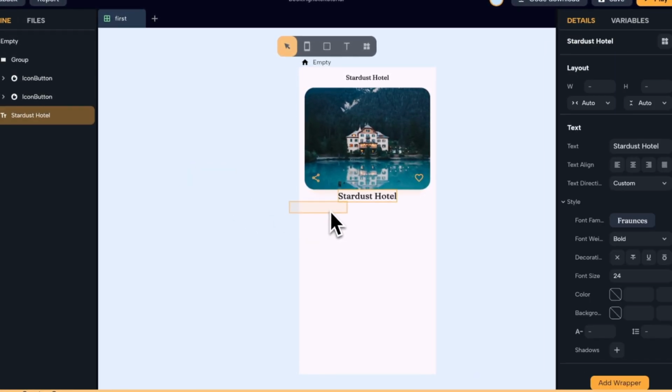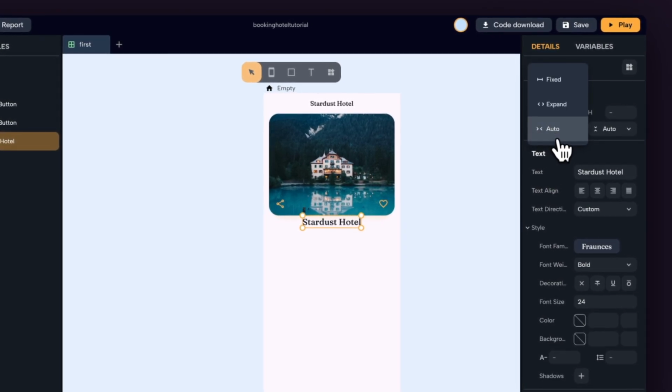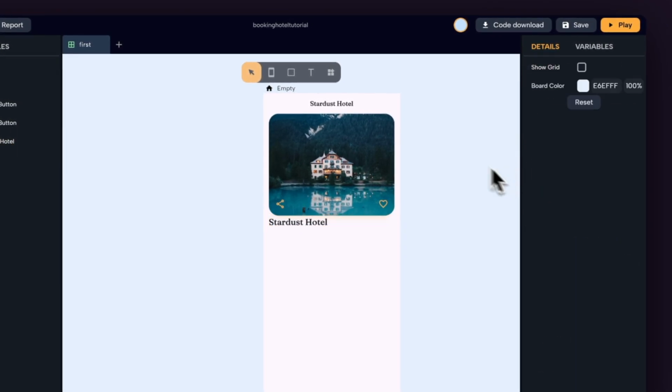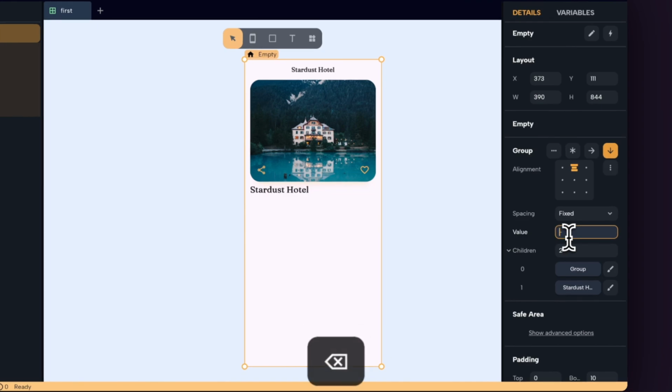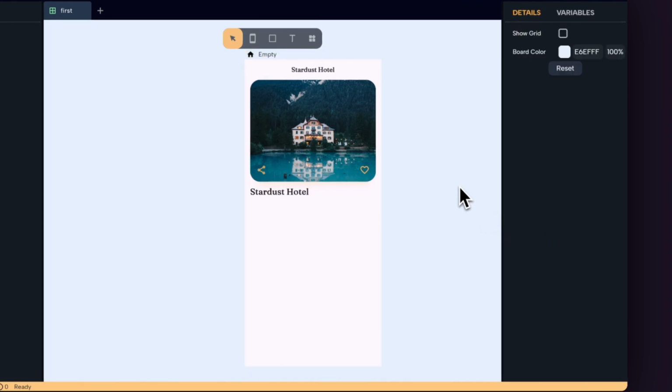I will put this text inside the screen and change the width to expand. And also adjust the spacing in between the elements by selecting the screen and adjusting the layout properties.